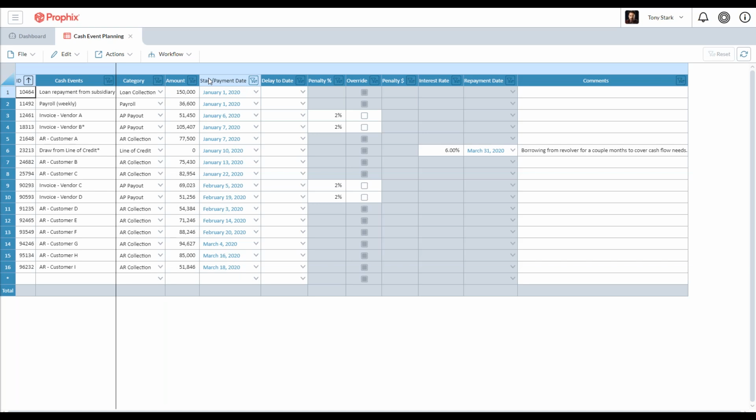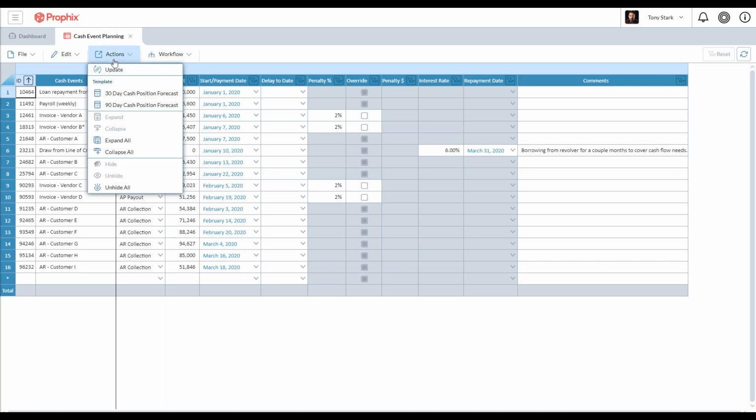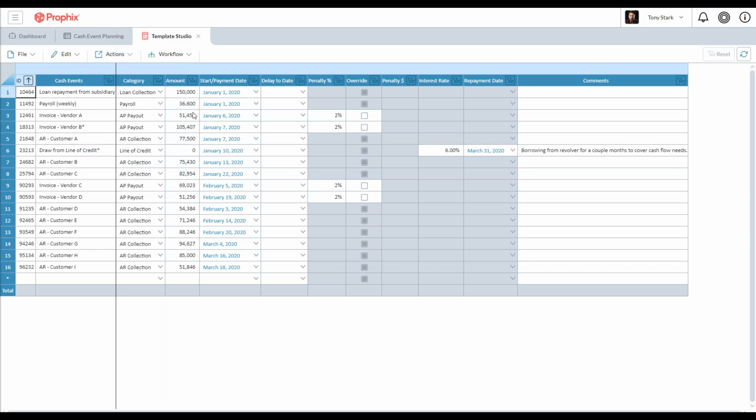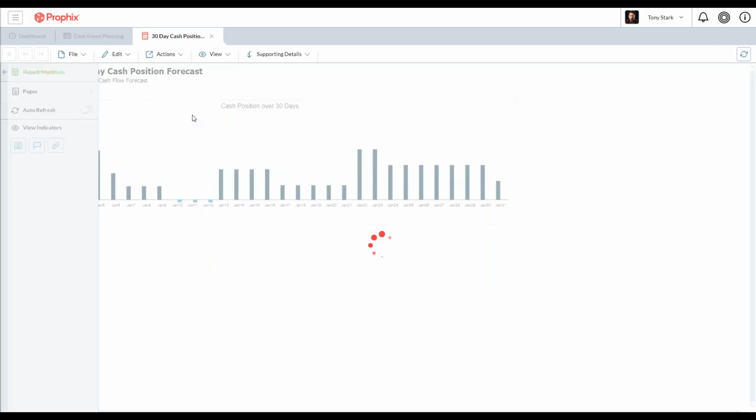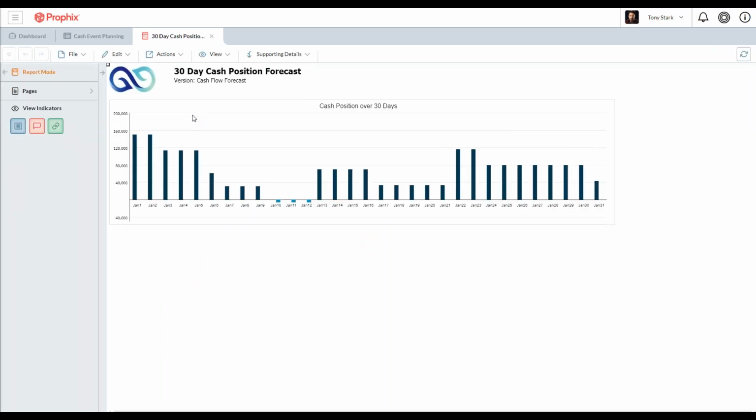Now you'll notice on this schedule, I don't really have an established baseline. I don't really know what my cash position is to begin with. And that's where we equip and enable end users to understand their cash position, right? So the cash position that's important to them. And I can simply look at my 30-day cash position right from this schedule so that I have a baseline and a visual to see when I'm going to have cash, when I'm going to need cash within my business.